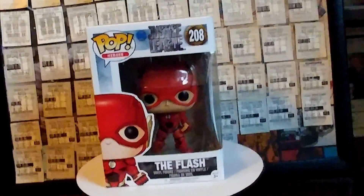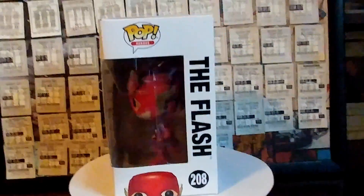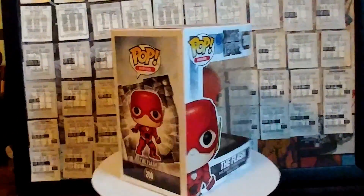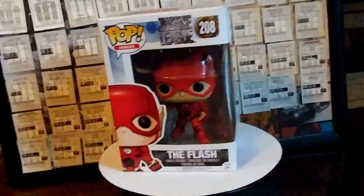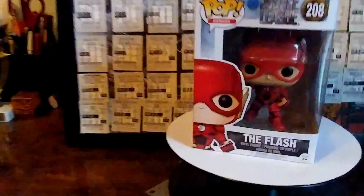This is the final figure for part one that I'm going to be showing. This is the Flash — he's very, very cool. Not the greatest Flash; I actually prefer the CW TV series Grant Gustin Flash over the Ezra Miller one, but he is a really sweet Flash. I got him for a birthday a while ago, and that is it — that is our Marvel and DC Pop Vinyls.